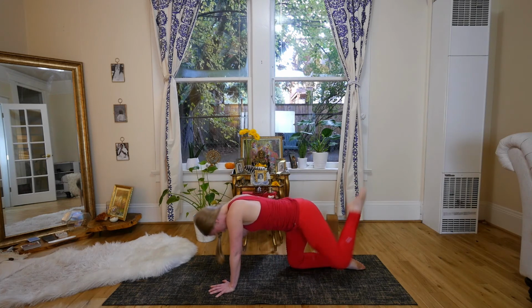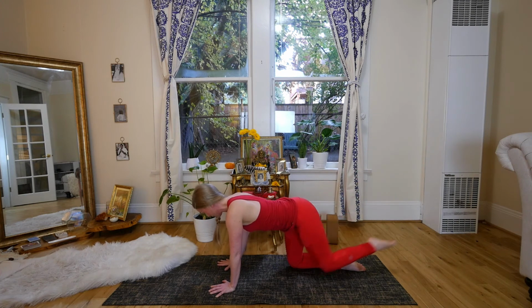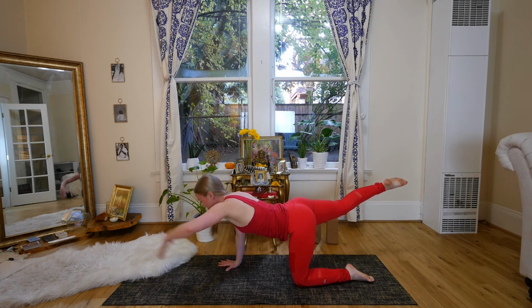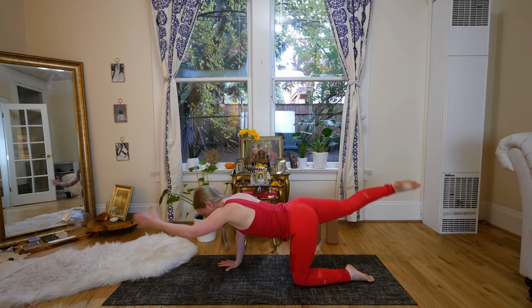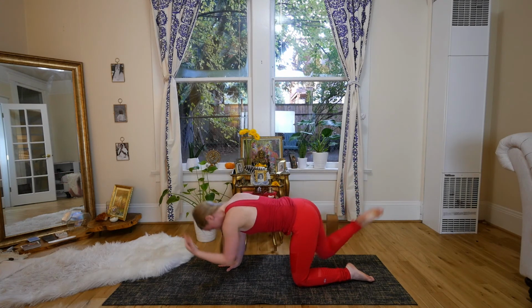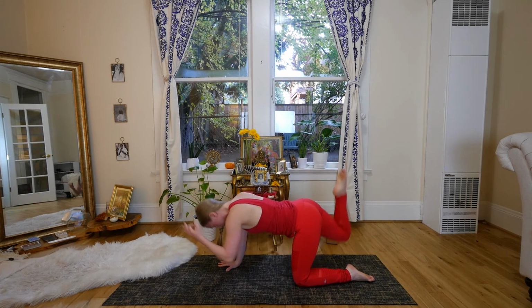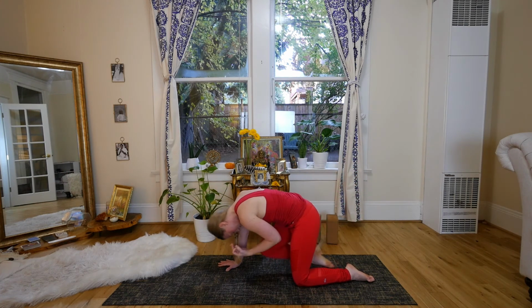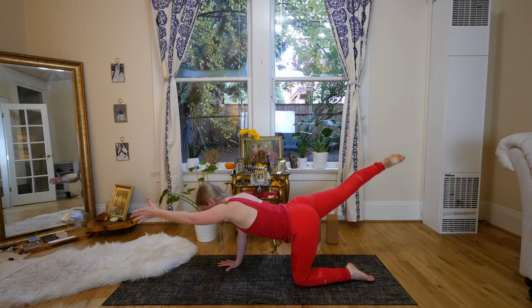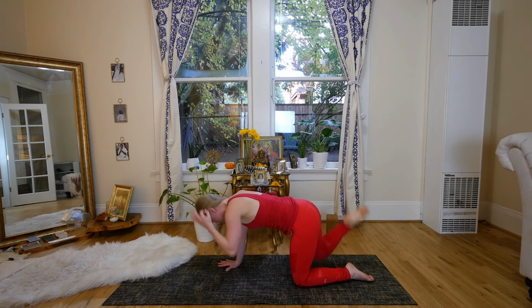Finding balance. Gorgeous. And pressing the hand down. We're going to come into the second side right away, lifting up the left hand and the right foot, stretching long. Inhaling, expand. Exhaling, contract at the navel. Staying balanced. Beautiful.